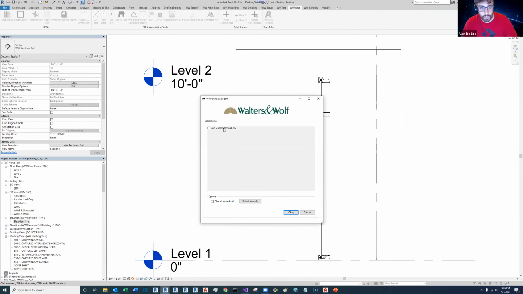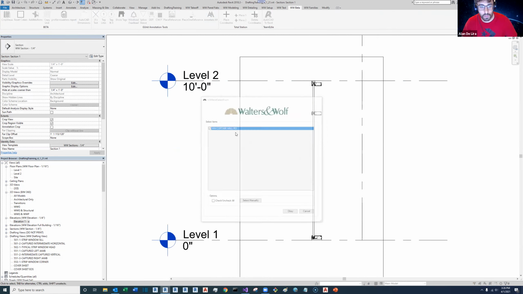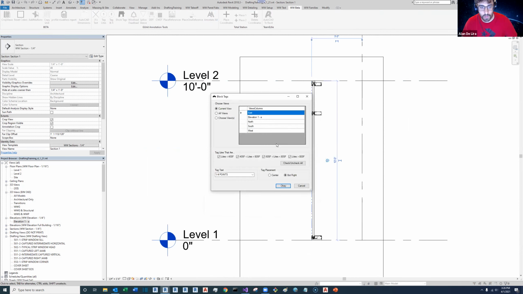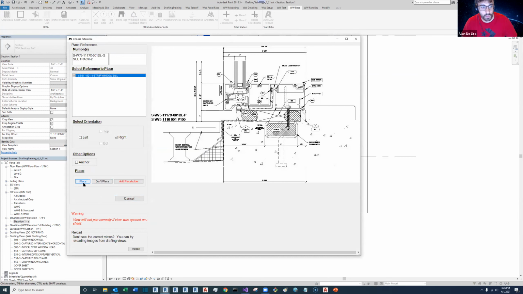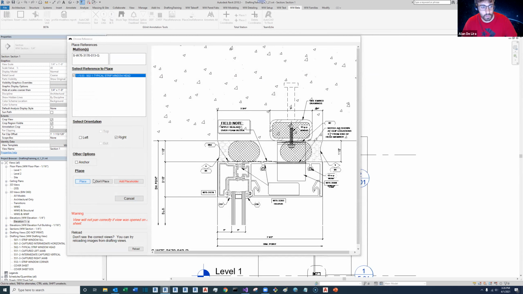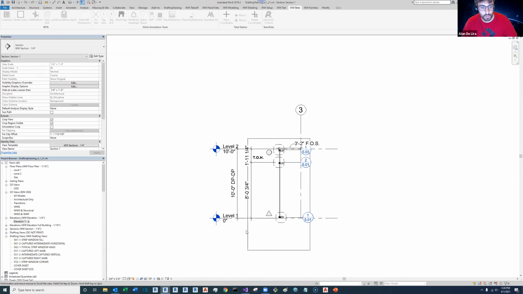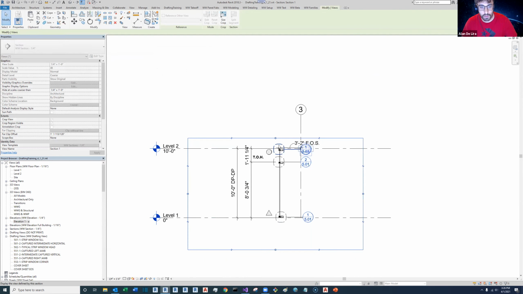So let's try it. I'll just try Annotate All. Sure. So this is what you would get with Annotate All in a section.